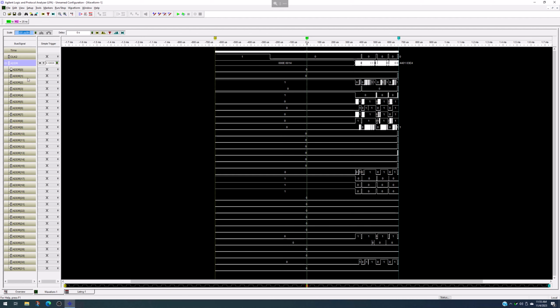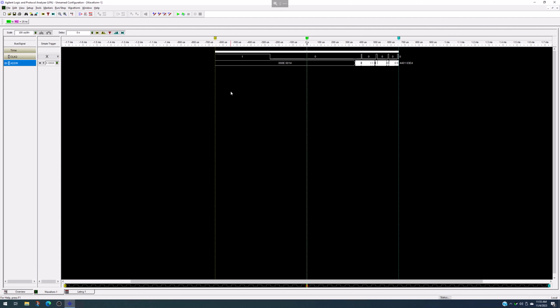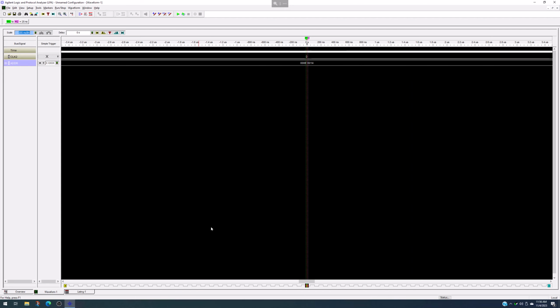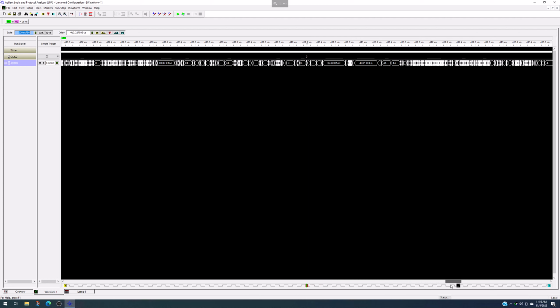I can see all the individual address bits. If I want, I can just collapse that. It's a lot simpler view. But then I can see at some point it transitioned to something else, and there's a whole lot of just changes happening on the address bus. And that's probably in between valid states. So there's probably a whole bunch of non-valid information here. And if I zoom in, I can then scroll to the right and really start looking at what is happening, what is changing. Maybe I'm not expecting something to change, or it's changing too early or too late or something else.